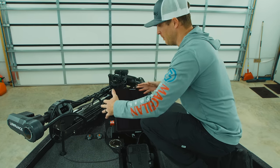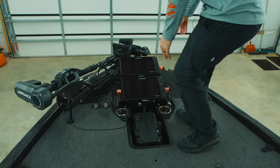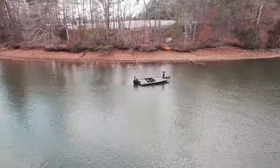Instead of being a point, you have so much more room for your rods. Fishing up here, you can step up on the front to retrieve lures and everything else. I never skipped a beat with it, and I've had people ask me that before.